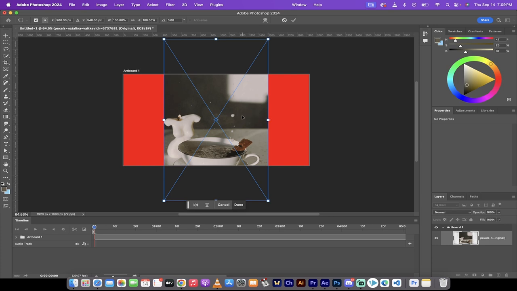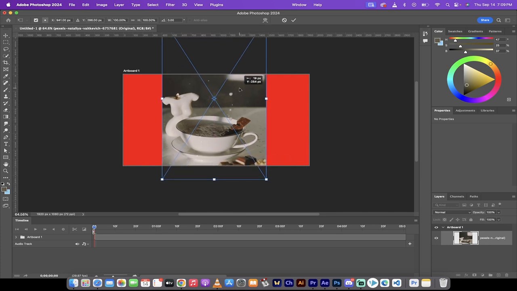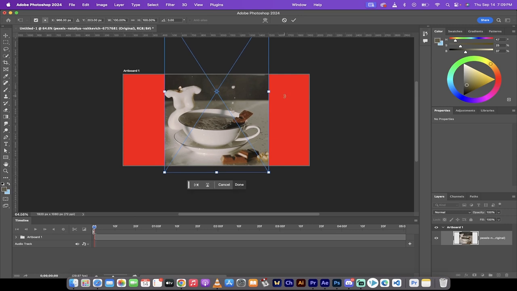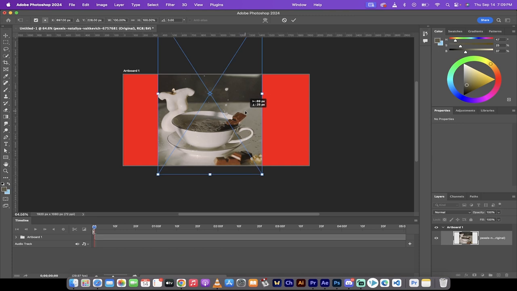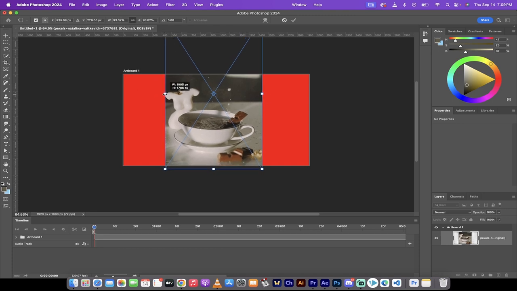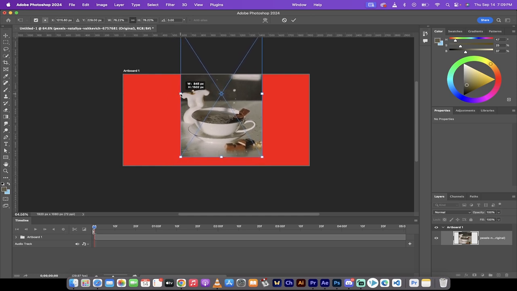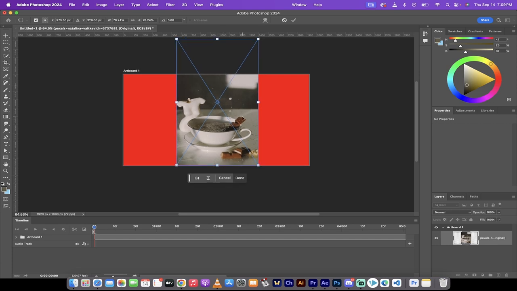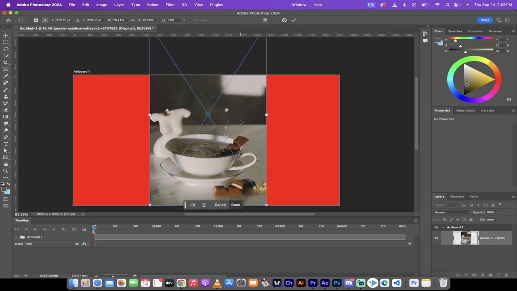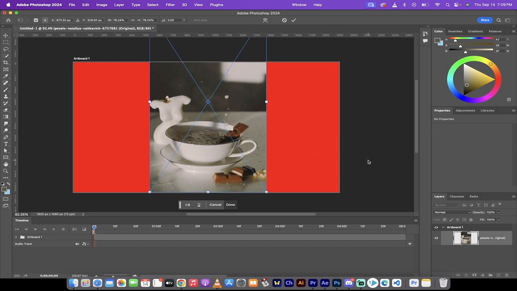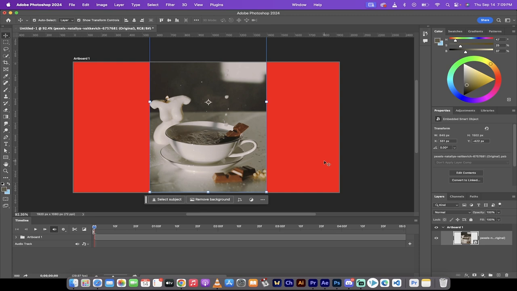Now, there's a possibility that you just want to move this to something like this and then have, you know, pretty small gaps on the left and the right side, depending again on what type of video you have. I'm going to hold down the shift key and pull on one of these corners, and I'm going to make mine a little thinner because I really want to sell the effect to you. So I'm going to go with something like that, and then I'm going to go ahead and center it. And then I'm just going to zoom in a little bit here. And now I've gone ahead and placed our video. I'm going to hit enter, and presto, it's placed. Now let's get to the next step.